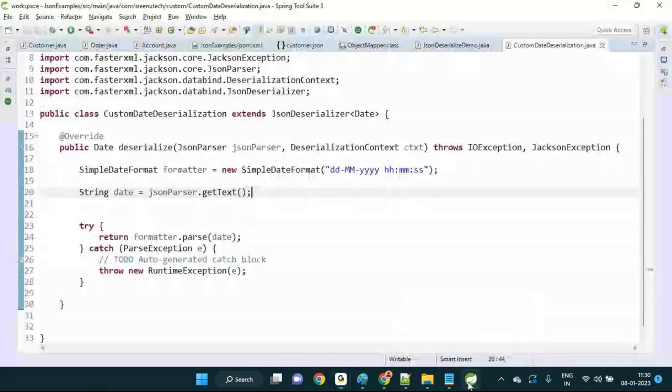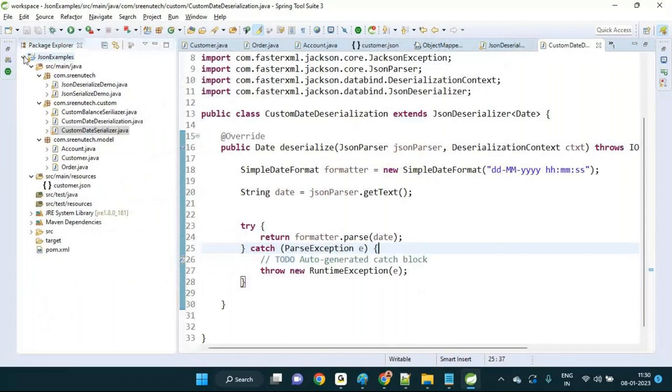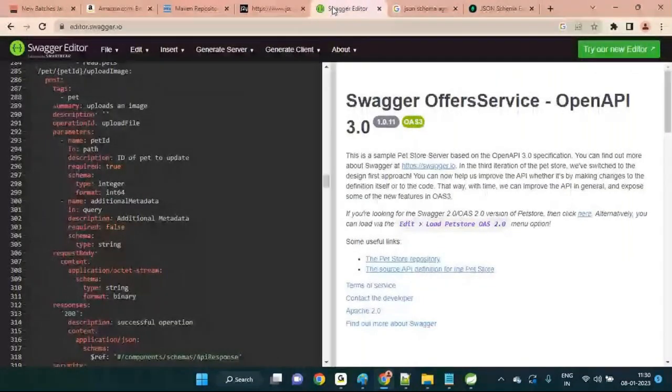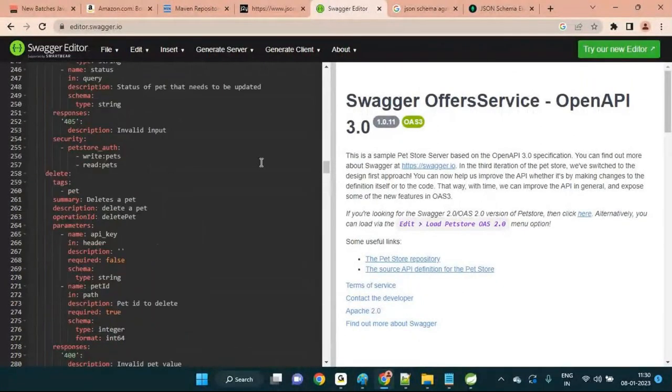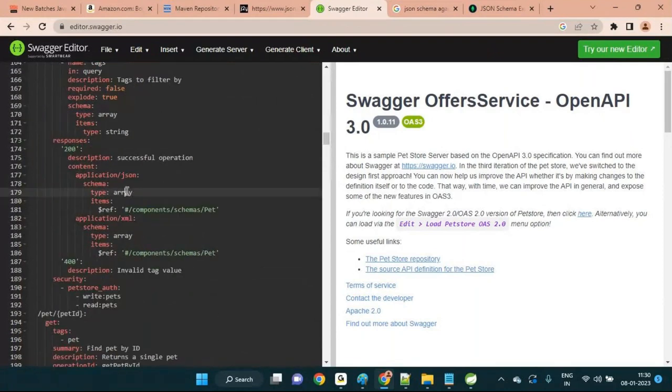We are generating the Swagger file for our JSON, for our project generally. So that Swagger file is going to contain the schema also, like what kind of data we need to pass. Yes, that's what I'm trying to say. The question is how to validate automatically, like XML against XSD. If you give your XML against the XSD, you can validate. Rambabu is asking if there is any such feature.